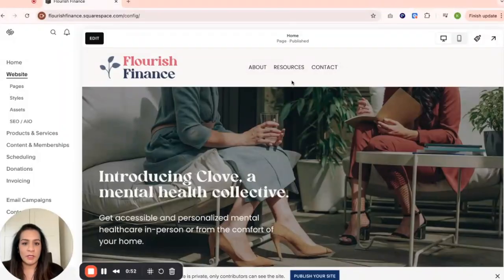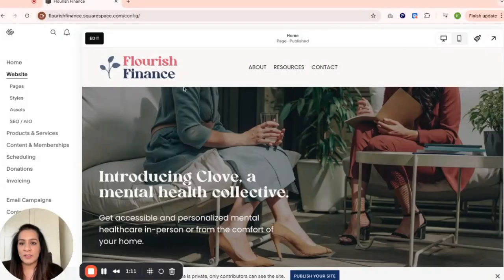An example of where you might want to do this is if you have multiple services, but you want a separate sales page for each service, you could just have a drop-down menu that's headed services, and then when you click on it, you get your three options for your various services. So let me show you how to do that.